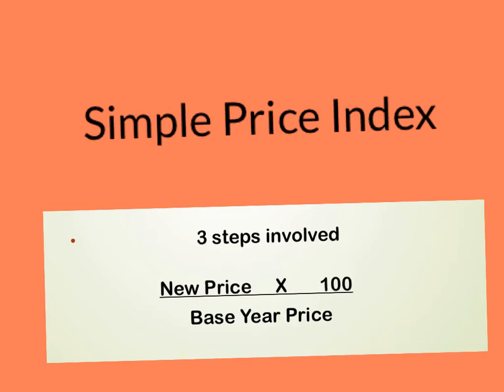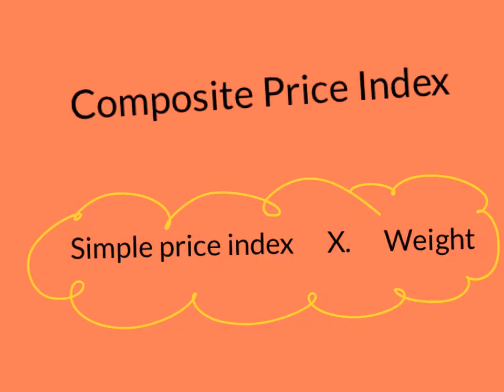But as you've seen from your notes about the composite price index, it's a little bit more complicated than that. So what really happens is that they look at how much, as a percentage of income, people spend on particular goods and services, and they use that as a weight. And then they take that simple price index that we're talking about and they multiply it by the weight. And that's what we're going to do in the next slide.